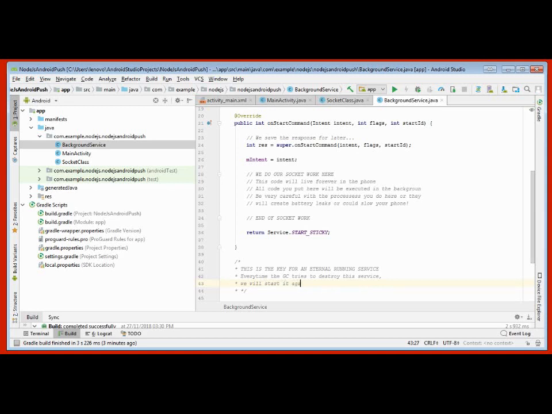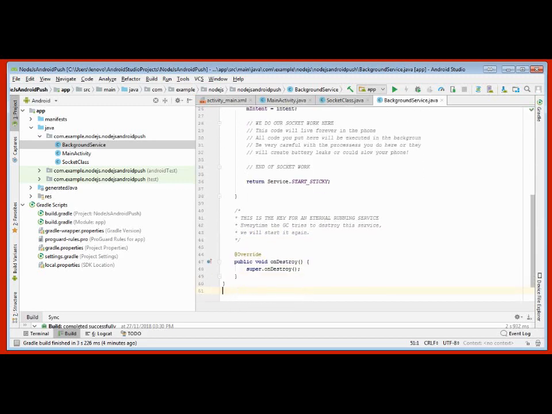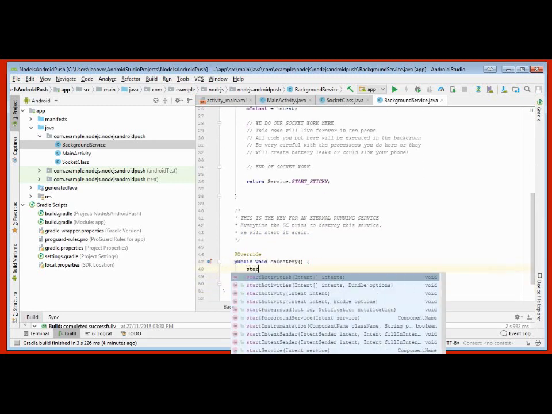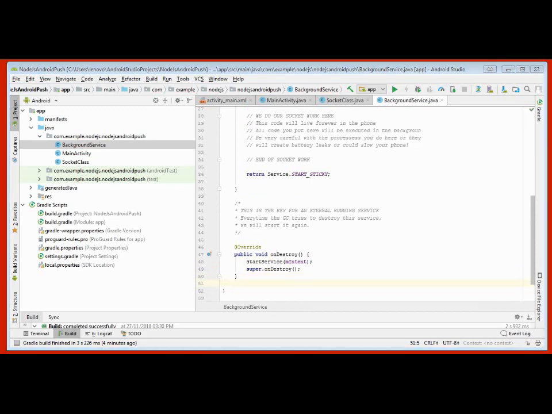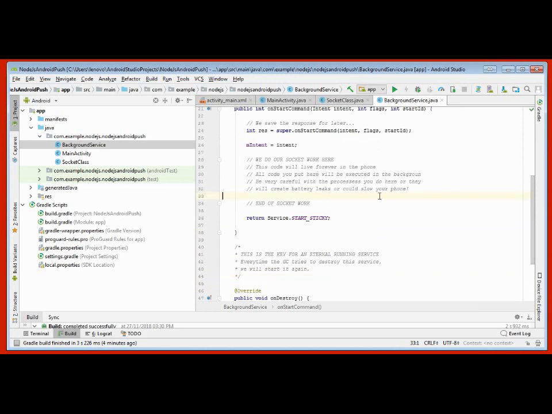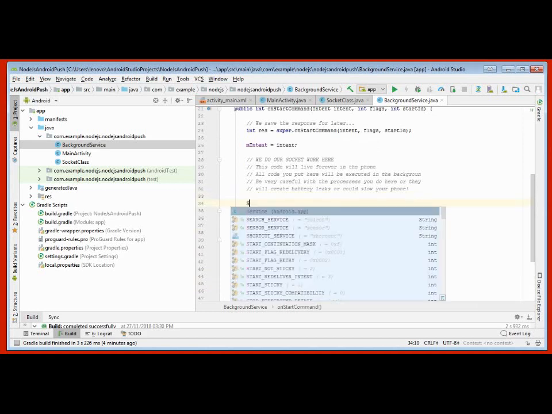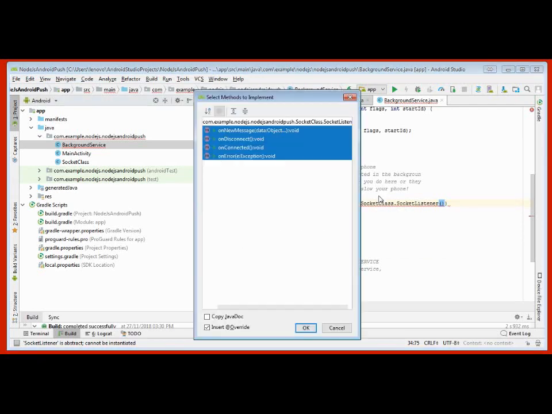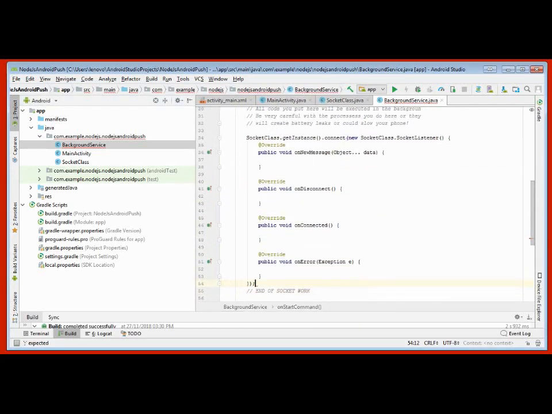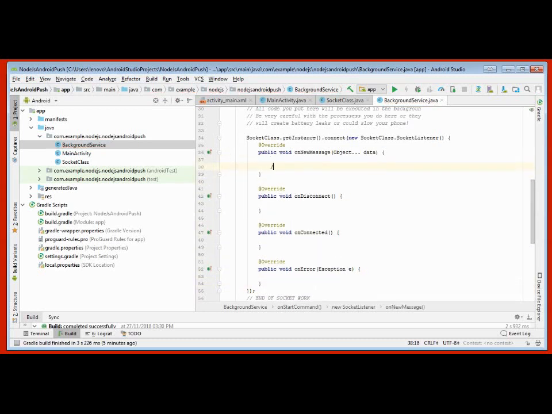I'm going to add a comment here so you know what I'm doing. But basically, this is what we do to prevent garbage collection from removing us from memory. We create ourselves again, right? So every time someone is trying to destroy us, before we leave, we are going to create ourselves again. Okay, now once we know we are going to be alive forever, we can use the socket class singleton and pass this listener, which is our interface, right? We're going to call our method connect, which we just created, remember?